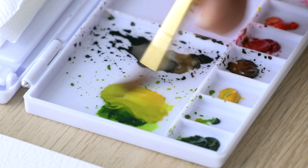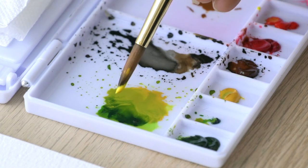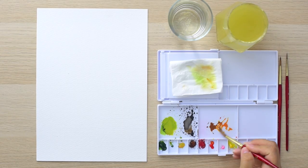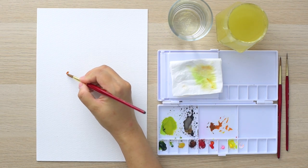Moving on, let's finish off by mixing a beautiful green — we'll definitely revisit it as we move through the piece. Grab your sap green and add in some yellow ochre and a little bit of light yellow. You'll get this gorgeous olive green that is more muted and soothing than those direct-from-tube greens. With that color palette done, it's time to start painting.